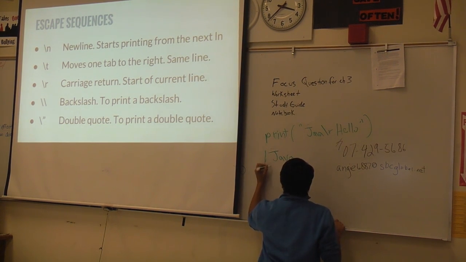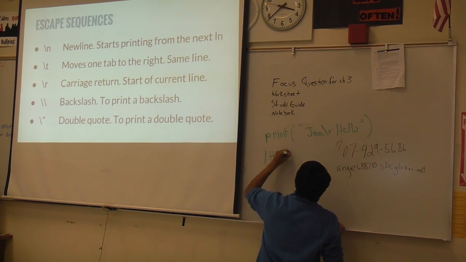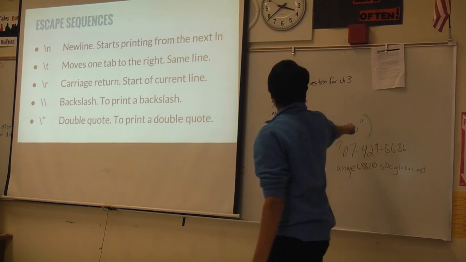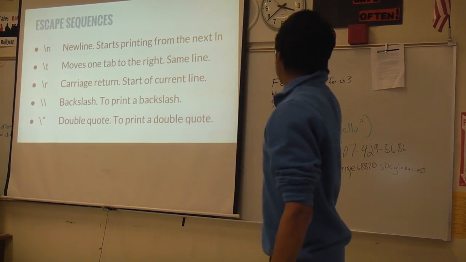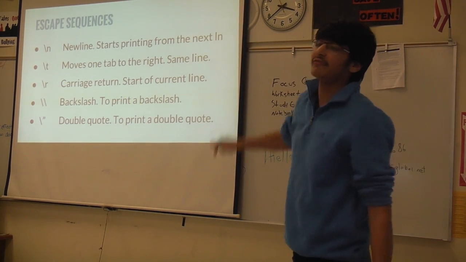As it prints hello, it's going to erase the J and put an H there. As you can see, it starts overwriting the letters as they come. Then the A gets erased, and then you have hello. So this turns out to be hello because the \r made it move back to the beginning of the line and then start overwriting everything already written.